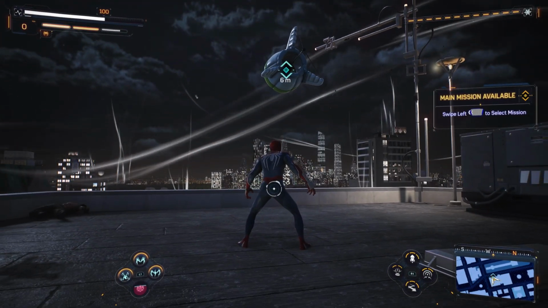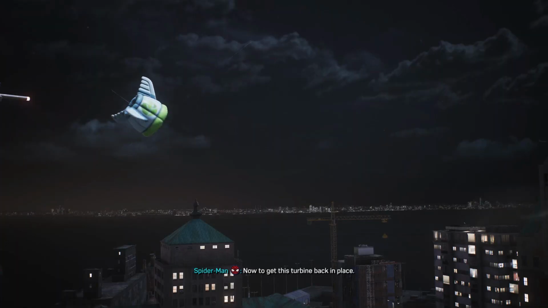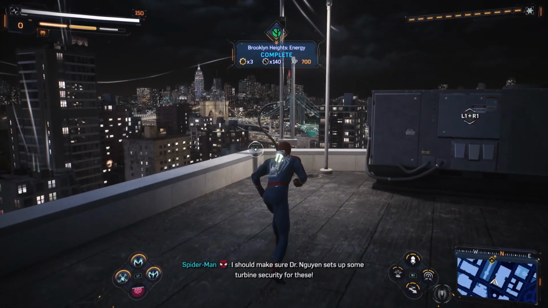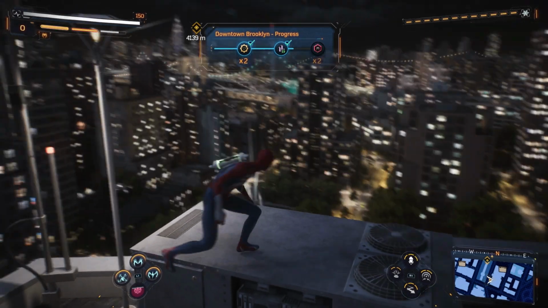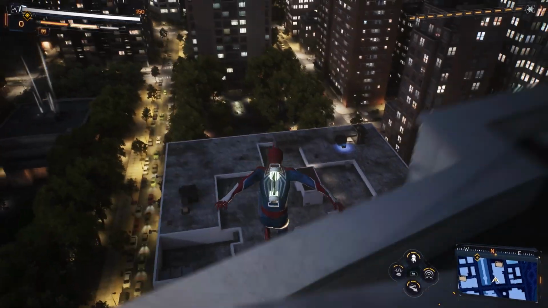All right. Okay, that's all of them. Gotta get this turbine back in place. There it goes. There. All up and running. I should make sure Dr. Wynn sets up some turbine security for these. That neighborhood, that apartment complex, just lost their power.